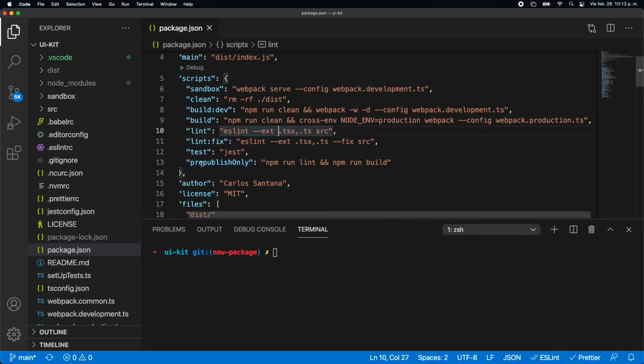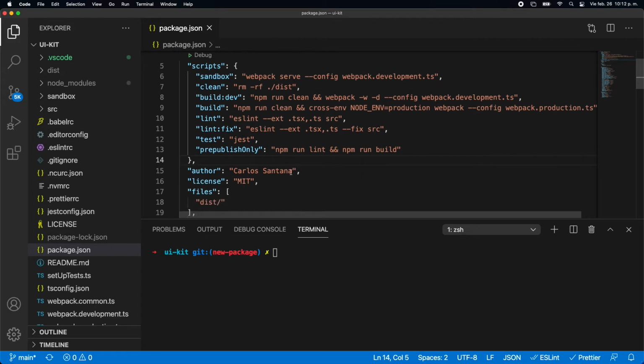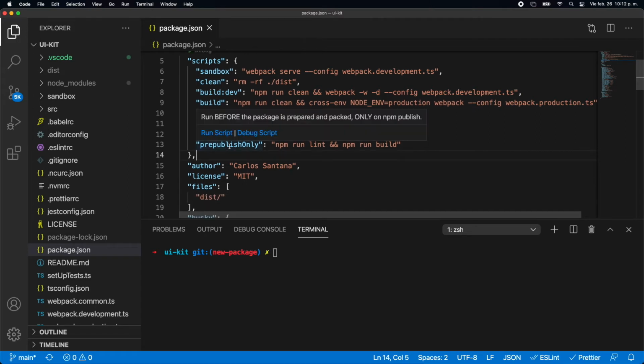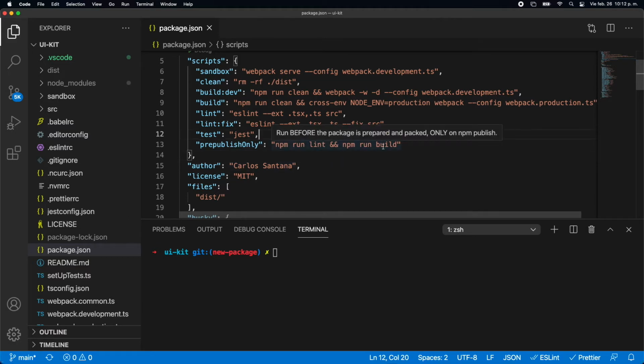The important command here is this one, prepublishOnly, which is going to run when we run the npm publish script, and basically it's going to run the lint and the build before publishing the package.